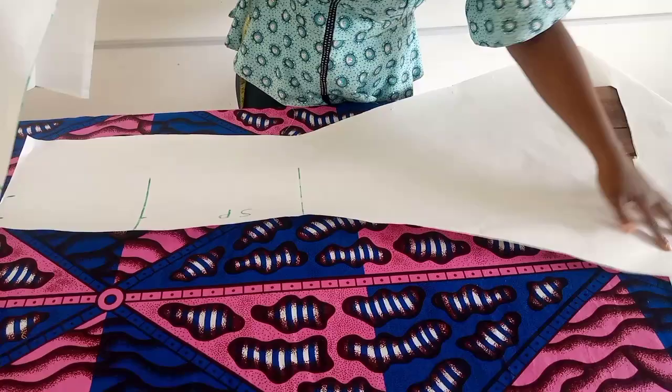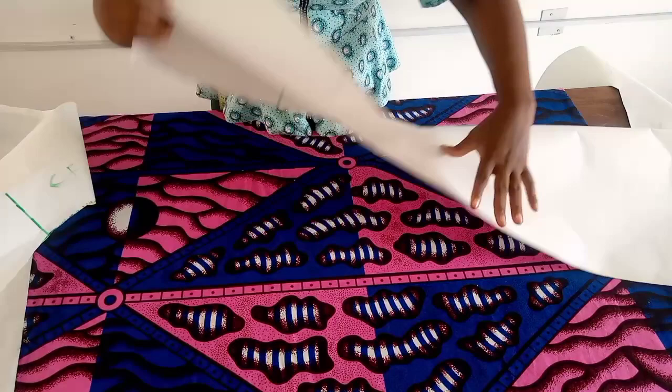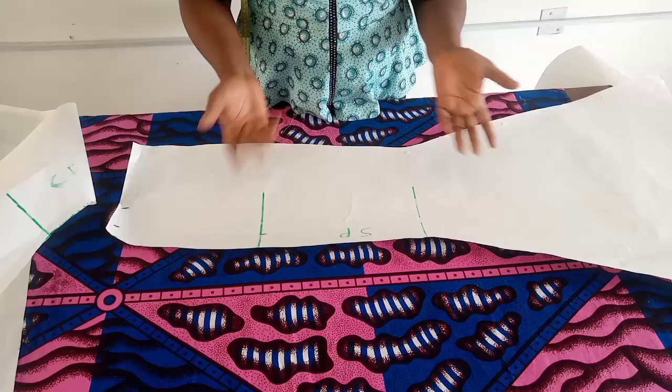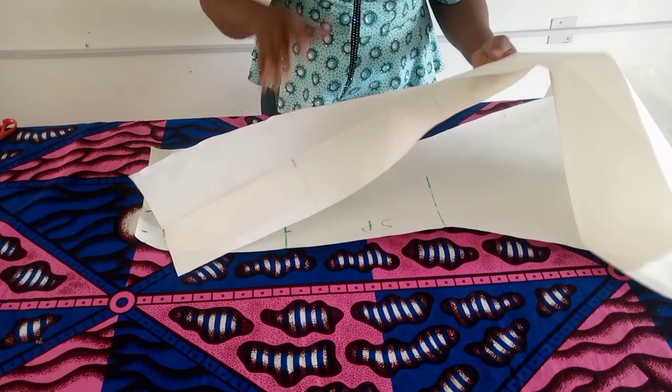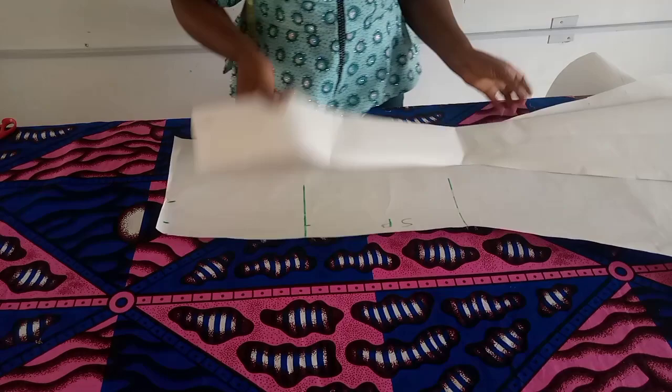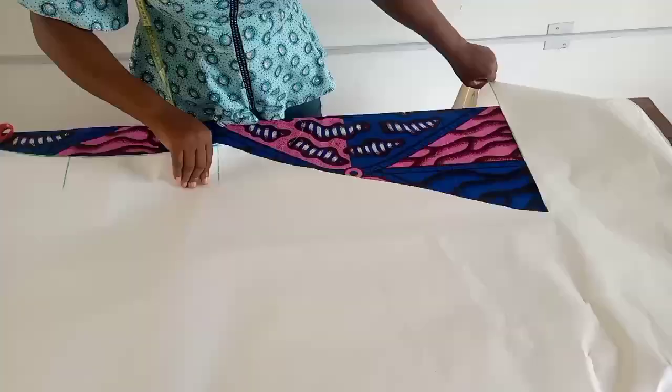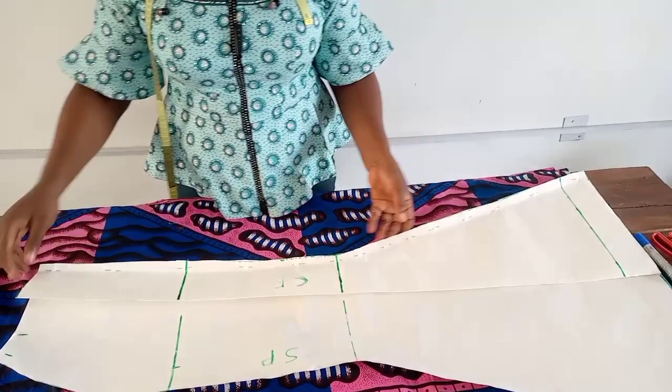This is the side piece — see how beautiful the six pieces is! Now to get it as four pieces: because of the zipper, this skirt is going to be seven pieces, but because people don't like to see a rope on their skirt in most cases, we call it six pieces. The back will be four pieces. So I'm going to cut the back center front for you to see before I move to the third piece. I'll use this one to trace four pieces: one for the right side, one for the back right, and the left side — four pieces total.